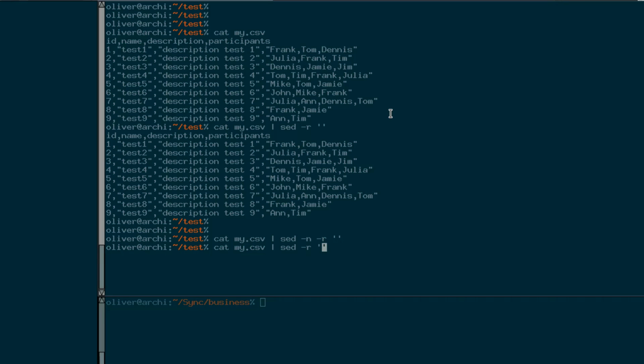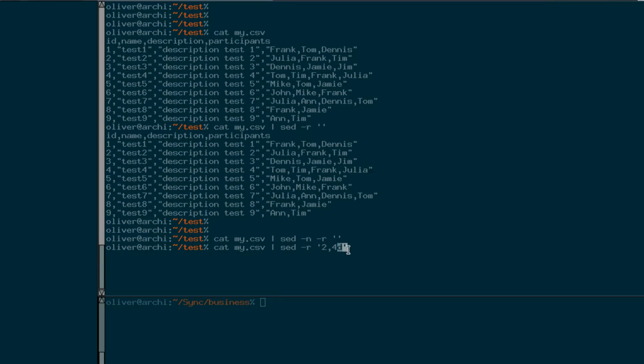Now back to the usual default without the n flag. What we can do now is tell Z to only print or to take out some lines. Let's say we don't want to see lines 2 through 4. So what we can tell it is, hey, when you're at the second line, then don't print it. And don't print it until line 4, including line 4.